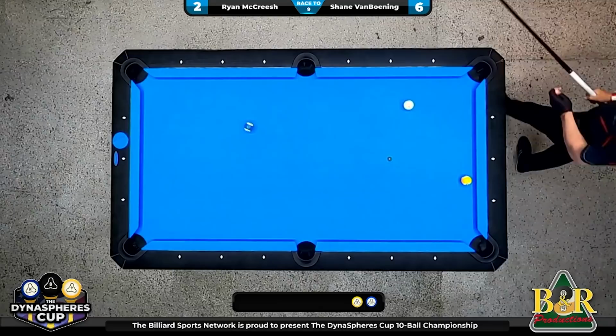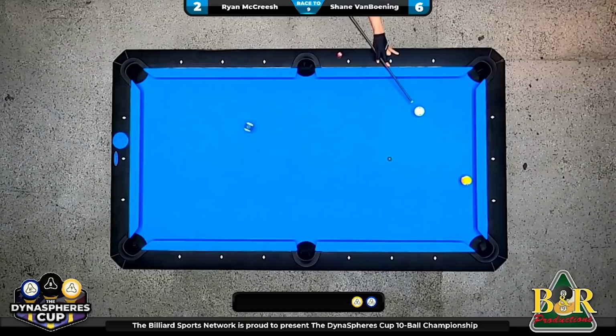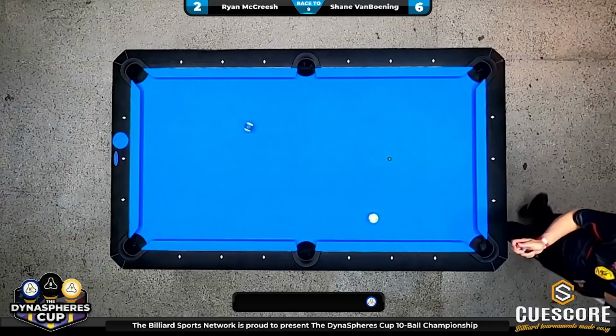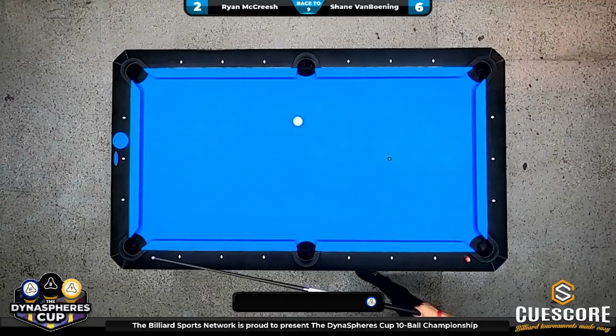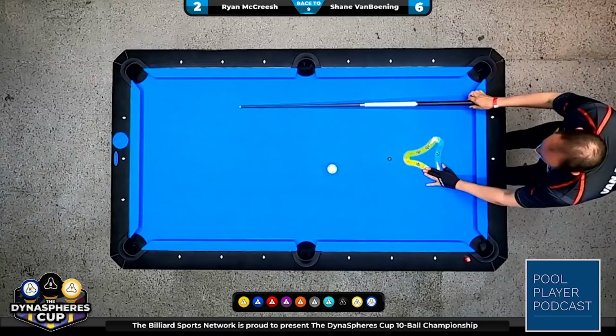We watched him before as he was practicing at home, and you can just tell he's very poised, very comfortable. Just absolute great cue ball control. Shane extends his lead 7-2.